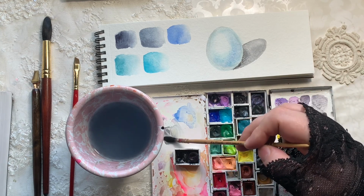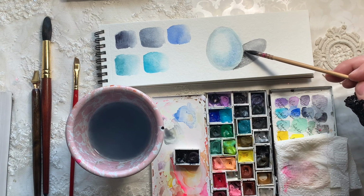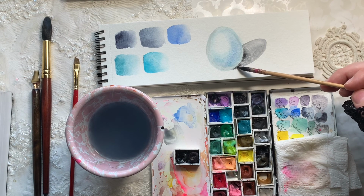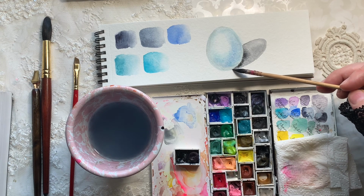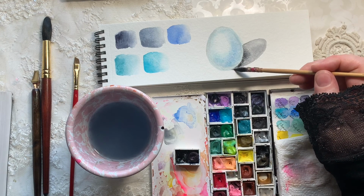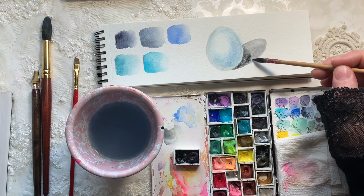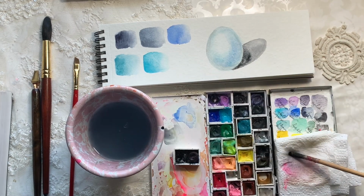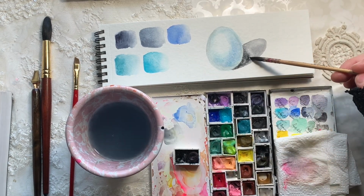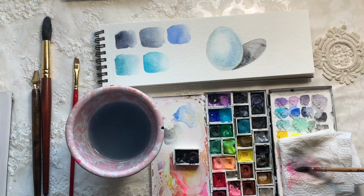So next, what are we doing next? I'm just continuing to deepen up the shadow around where it meets the egg. So I want that really darker, and I want that to really make the egg pop. Just deepening up that one little shadow area can determine how realistic it looks on the page.